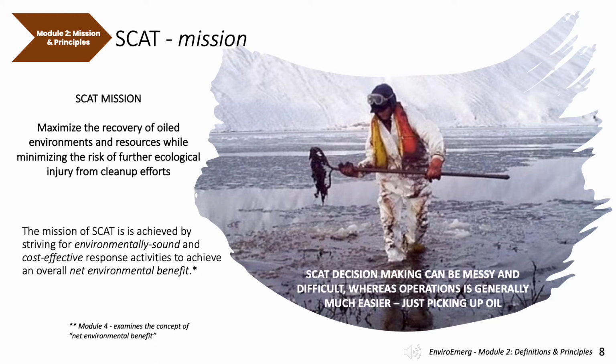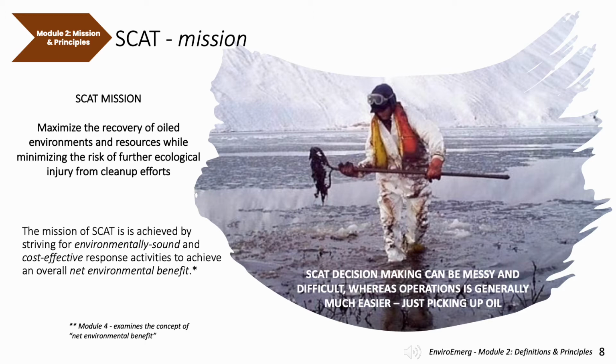Now that we've explored why and where SCAT fits within oil spill preparedness, let's begin to look at its mission, purpose, benefits, principles, and dynamics. The mission of SCAT is a complex interaction that often results in trade-offs on what can or cannot be undertaken to clean oiled shores. The mission statement goes like this.